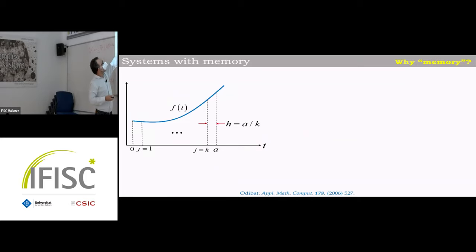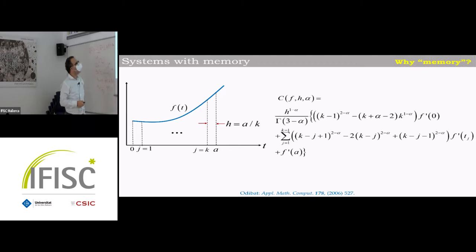I will make a subdivision of this space of integration between 0 and a into k different regions. And I can make k as large as I want because I am not doing any calculation. This is just a theoretical idea. Then the width of these trapezoids could be equal to h. What I will do, and this was done by Odibat, is just to calculate this parameter here. It looks complex, but it's very simple. This is h, the width, this is gamma, and these are the parameters at which I am doing the partition. K is the number of partitions.